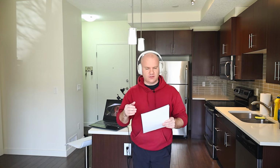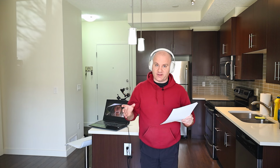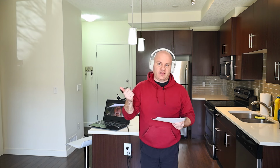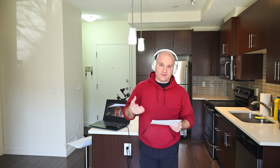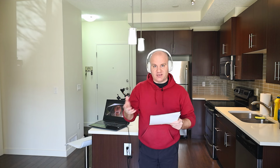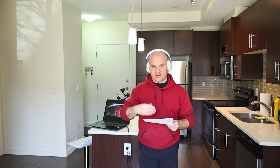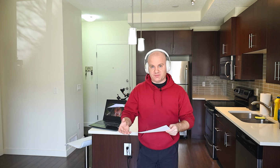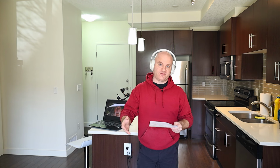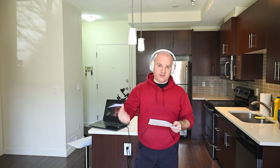Now, that said, condo boards are supposed to get reserve fund studies done on all the issues about the property. So they go over things like how good is the carpet in the common areas and how long is it good for? What's the structural situation like with the foundation? Is there post-tension cables? And if there is, how good are those? And they go through all the issues of things that might need maintenance and give you an expected budget of what that maintenance should be and when that should be. Even if it's like 10 years out, they say you've got 10 years left on the life of the whatever, and then you should be expecting to budget for that when the time comes up.